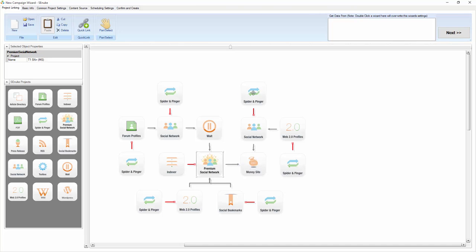Now the advantage of using the built-in SEnuke campaign tools, project tools like this one, is that they are all set up properly. You will find a lot of templates on the internet, and what a lot of people tend to do is just drag and have a huge mass of projects here, and it may look really cool and great, but if you actually start to look at what's being created, it's just a mess of links. So if in doubt, use our templates to start with.